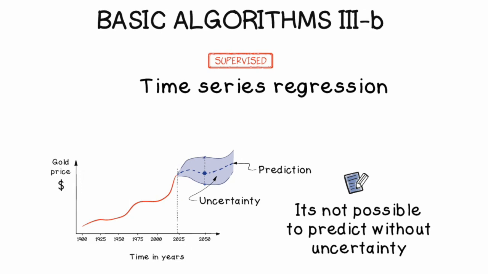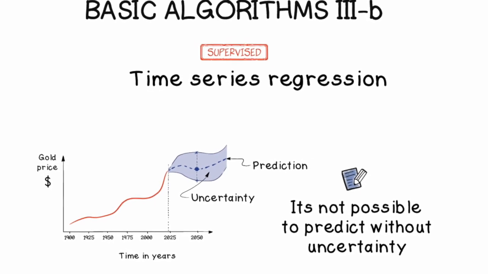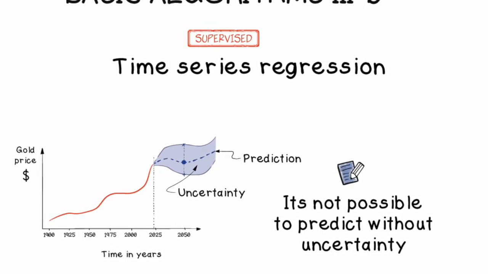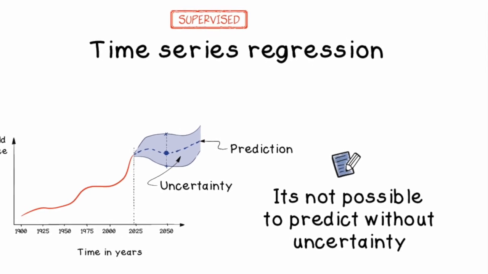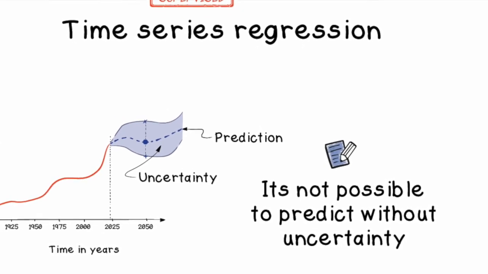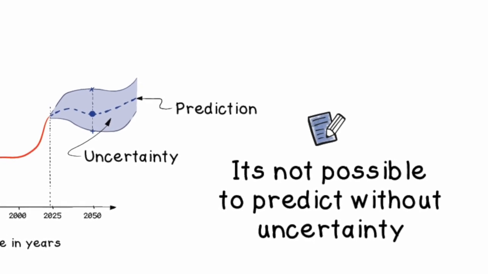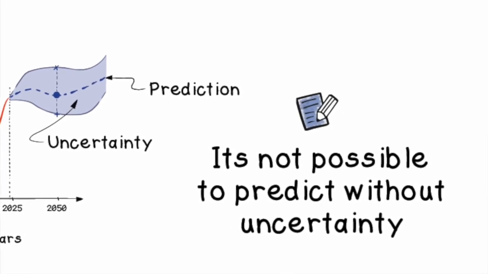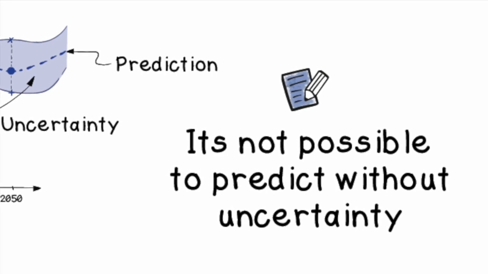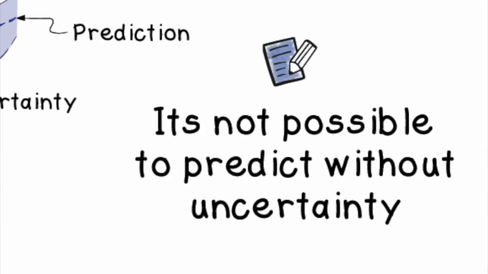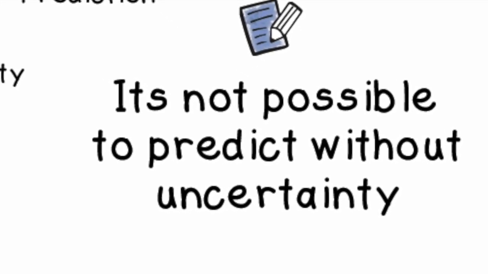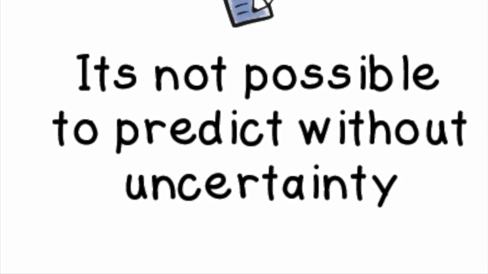Solving a time series forecasting problem could sound like magic, because we are predicting the future. But algorithms can learn very complex time patterns and amaze us with very accurate predictions. However, we will always have uncertainty in our predictions. Then, the question will be, how do we get a prediction with the lowest possible uncertainty?